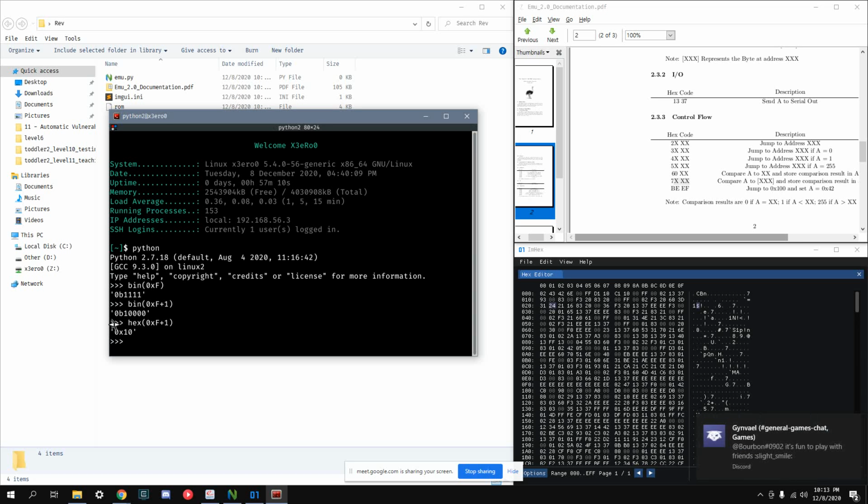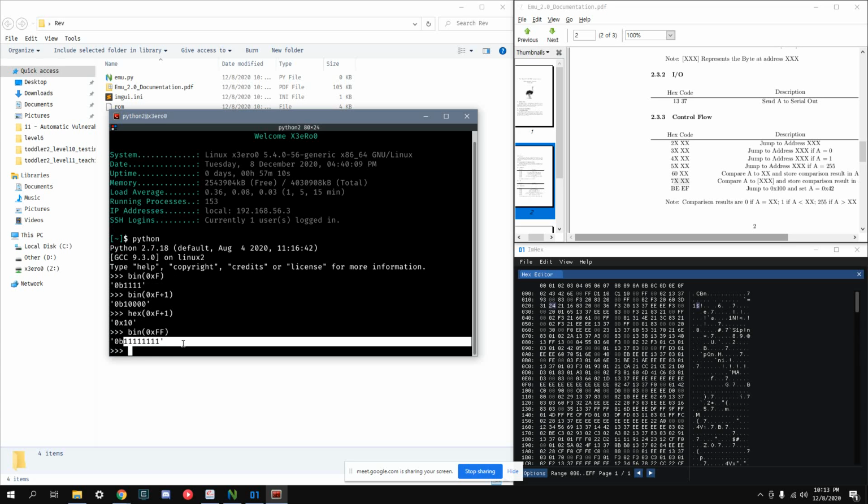You can say it in binary. Let's see this in binary, for example, you have hex FF. If you convert this to binary, what will you see? You will see 8 ones. You get 8 ones. So this is 1 byte.